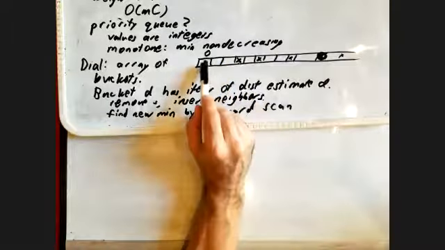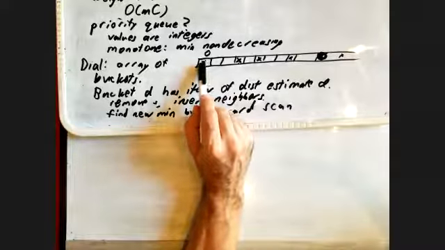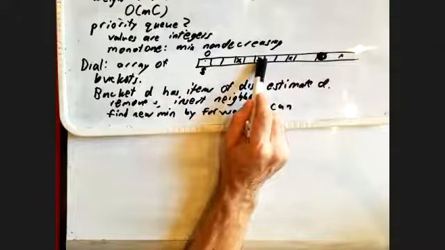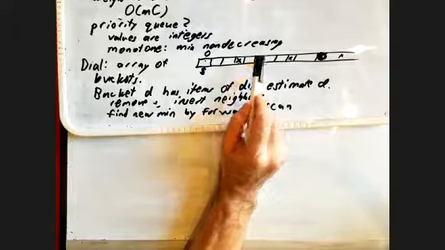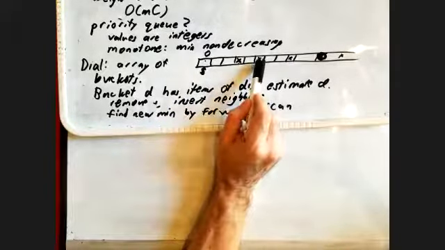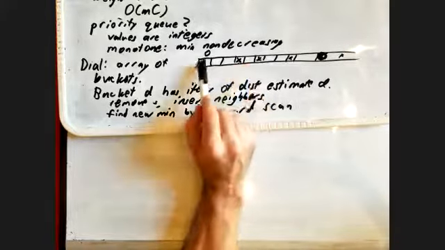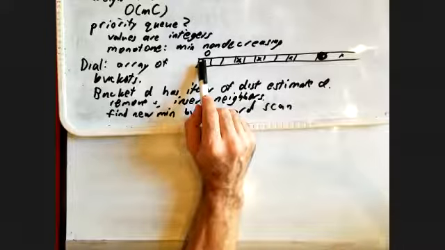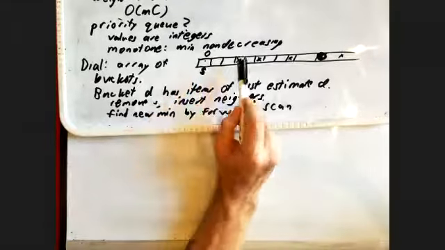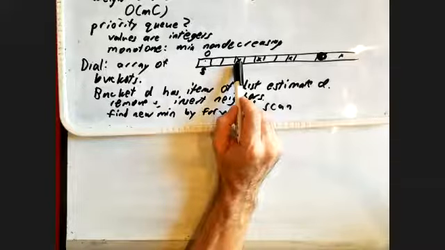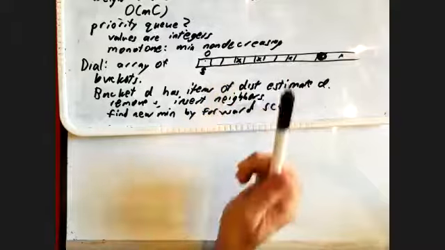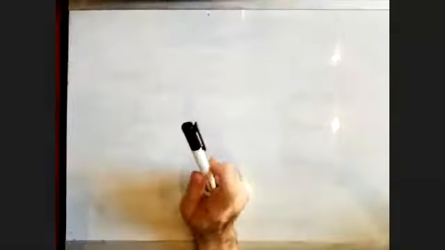Well, I could again start the scan at the beginning and move forward until I get to the first non-empty bucket. But here's where I can take advantage of the special property of shortest paths, right? So do I need to scan from 0 again to find the smallest element? No, you can start at the one where you ended before. Exactly, because the heap is monotone, I know that the next value is going to be to the right of whatever I deleted. So I just continue the scan from the previous deletion.